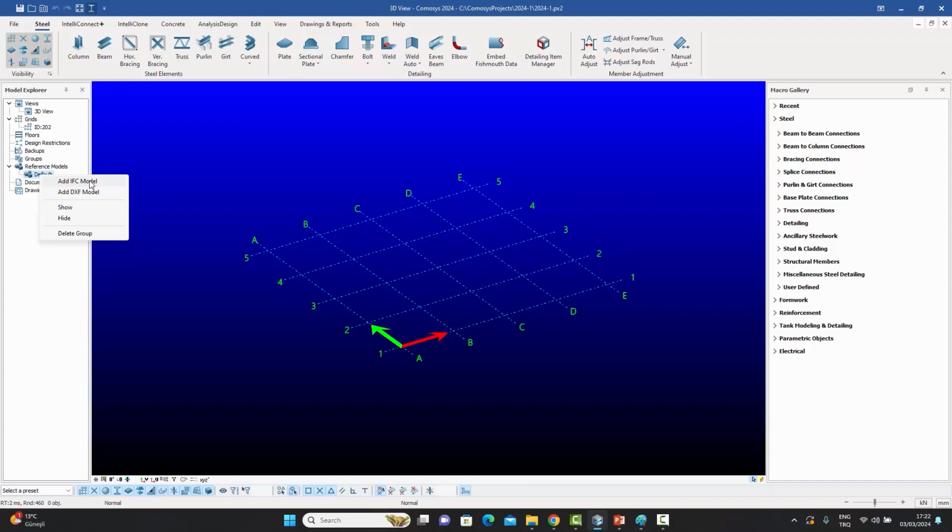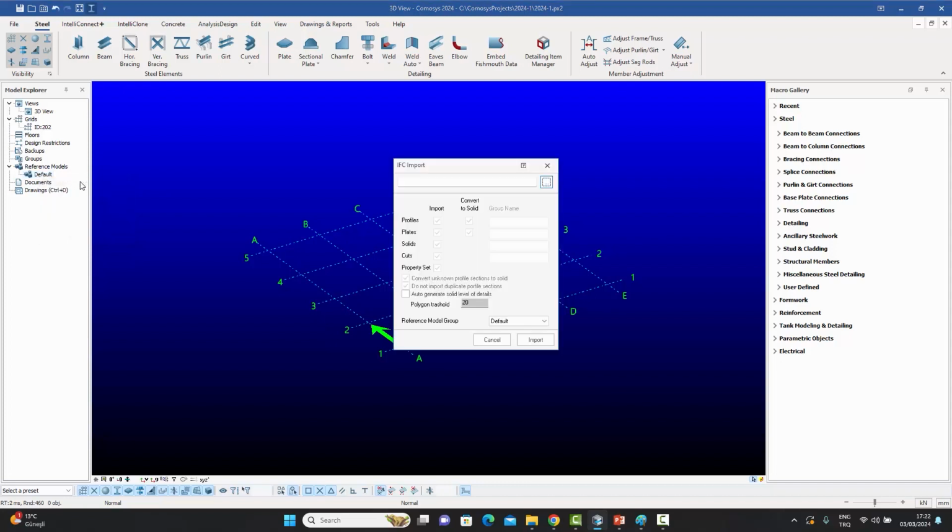So let's do that. We can try the IFC model first. If you click on that, you see this IFC import dialog box, which is very familiar from the normal IFC import, so I'm not going to go into the details of what that means. You can see training videos regarding that. But let's just click on these three dots over here so that we can select the IFC file. It's also allowing you to change the subgroup over here once again if you want to, but we've already clicked from there, so it's chosen that.